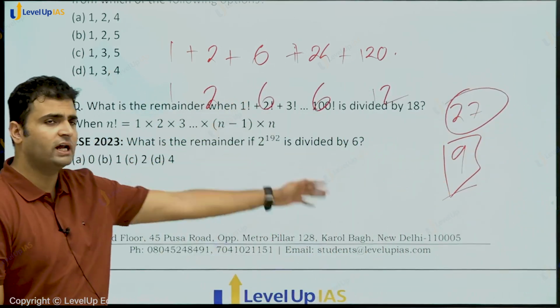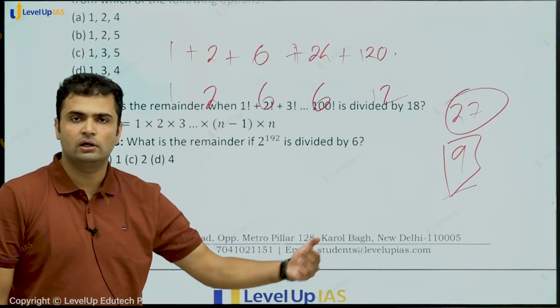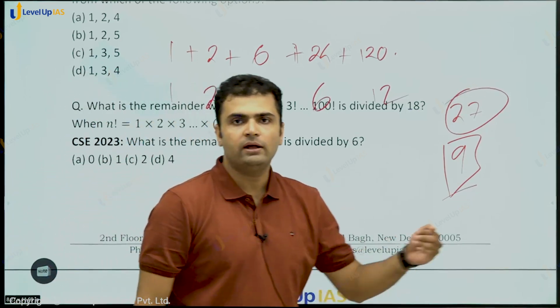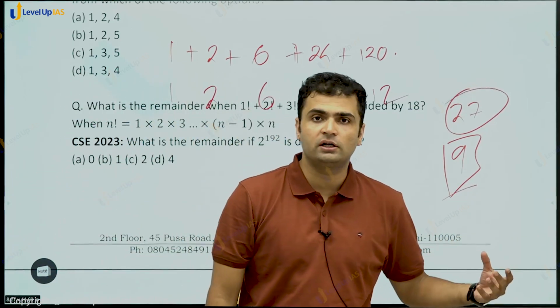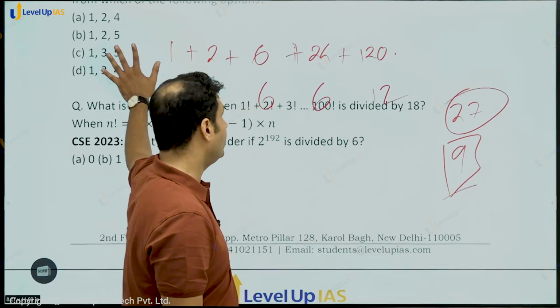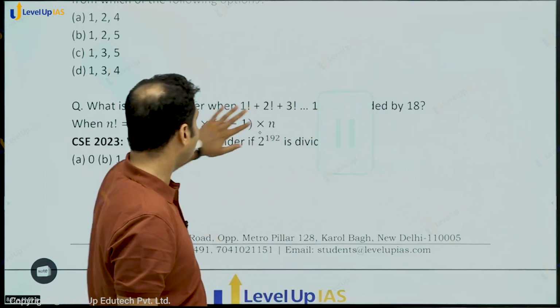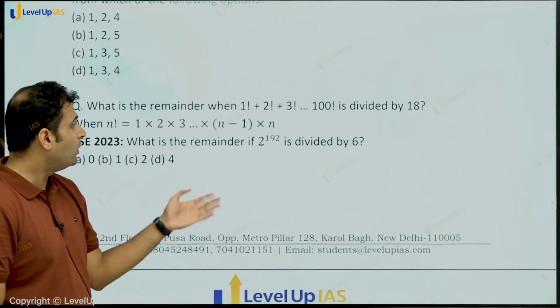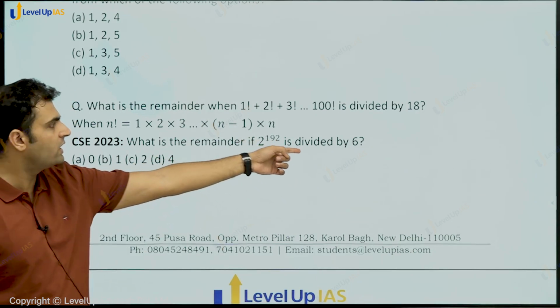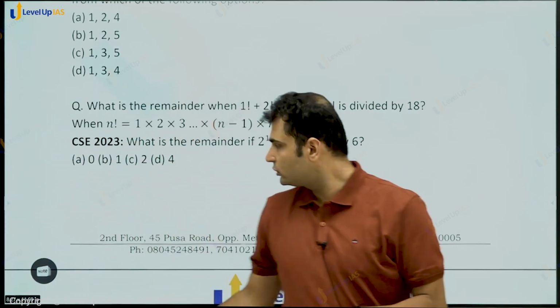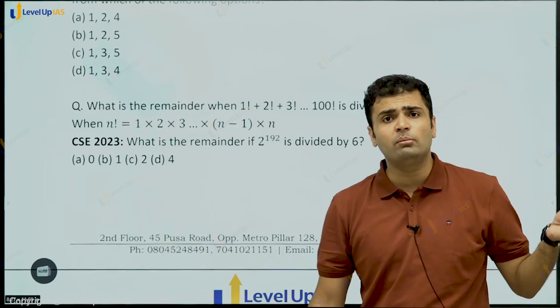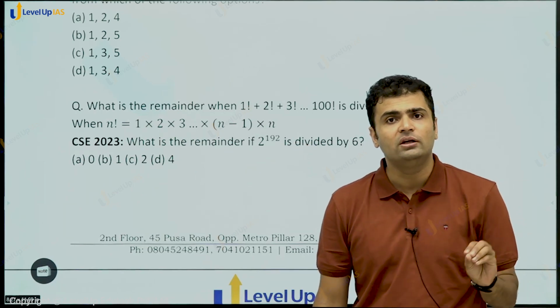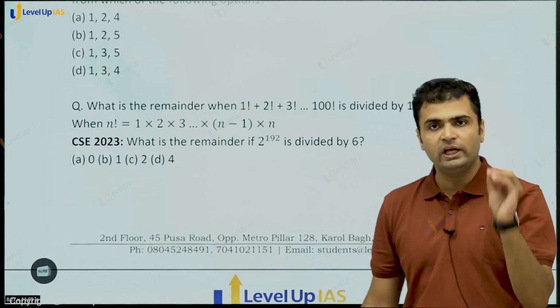तो कोई भी question हो डरना नहीं है, just go start from the 1, add देखो और थोड़े से terms, and you'll find out the pattern देखना है. ये question देखो, this question was asked in CSE 2023. What is the remainder if 2 raised to 192 is divided by 6? Again, अब ये 2 raised to 192 is a huge number, you cannot do it manually.